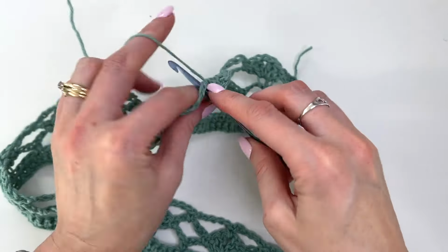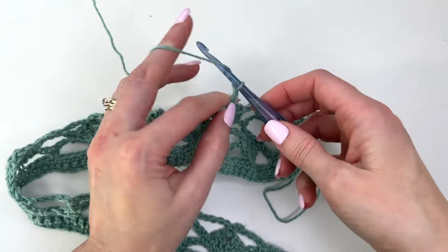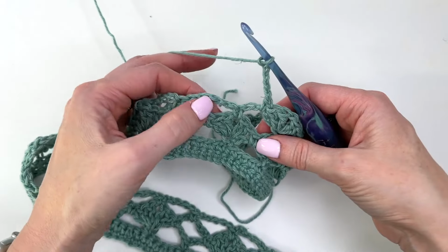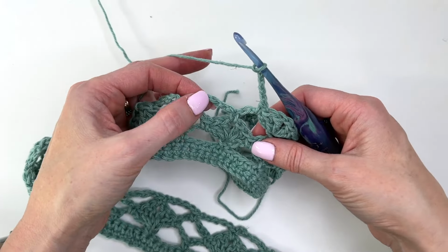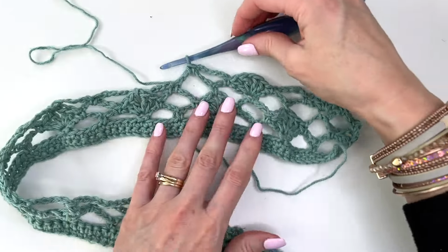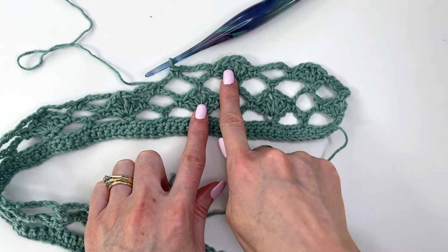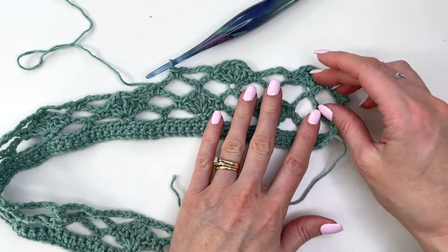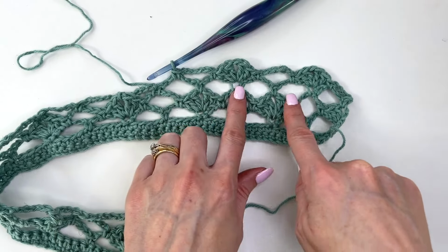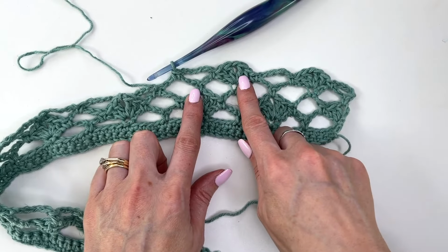And then a single crochet in the chain five space, chain five, one, two, three, four, five. And we're skipping over that single crochet and doing a single crochet in this one. So it's just again a repeat. So this time now the shells are getting offset. Okay, so it's just like this row here, except they're now offset, so it begins and ends a little differently, but it's the same idea.